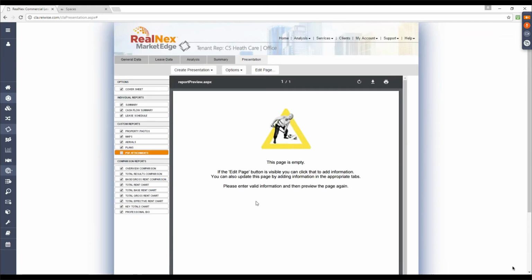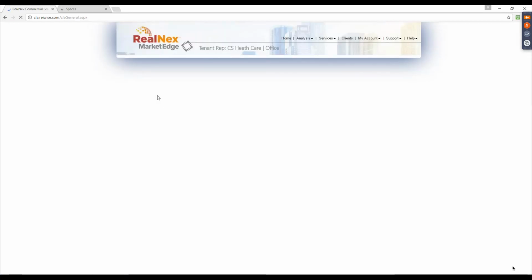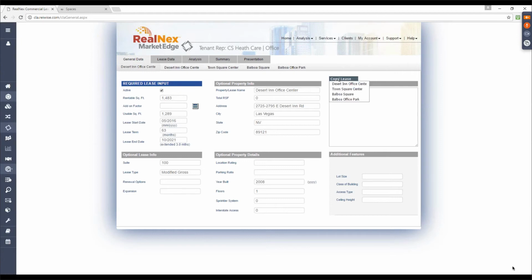All right, so that's the lease analysis, at least at a high level. I mean, it's pretty straightforward. You can actually go in, and once you've entered in a lease and you want to run variations within here, see where there's a copy lease option? You can actually copy everything over. So let's say it's the one space, and you're going to run 3 different variations, and all I need to do is change the rate. Well, what you could do is basically just come over here and say copy that lease, go into that rate, and change that one line item, and everything else would stay the same. So it makes it super efficient for you guys. All right.